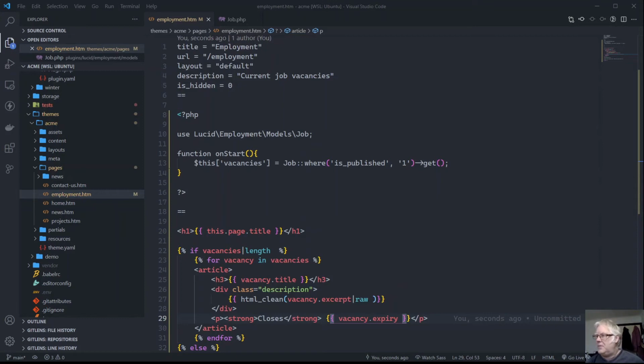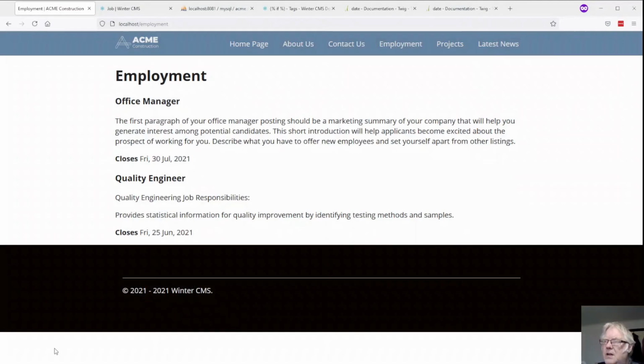We'll give it a date format that's a bit more understandable for average readers. So I've got a date, I've given it the day. I've put the date in a slightly logical order, which is the day, the month, and then the year. But I've also made the month a text string as well, just so we don't have any confusion. And save that, and that should give us our expiry dates. Yes.